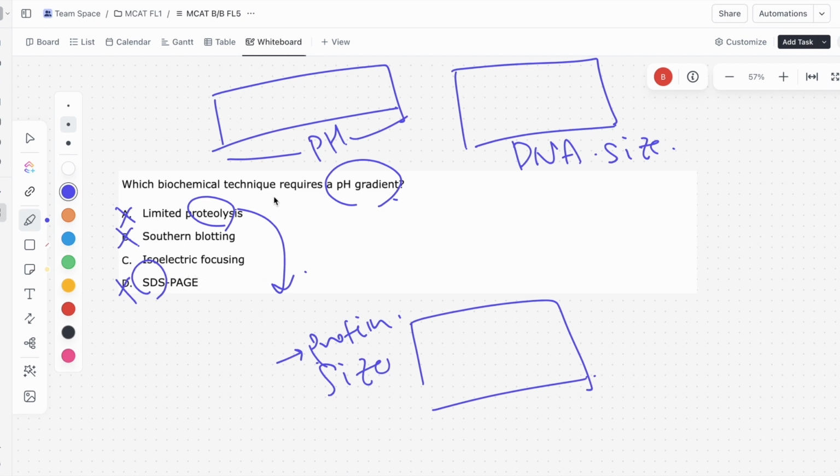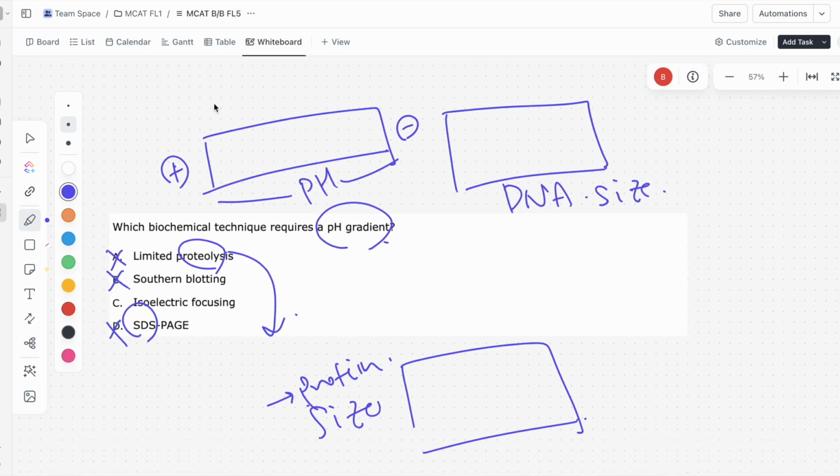What is isoelectric focusing? Essentially what's going on is you have a pH gradient on a gel here, and one side is positively charged and the other side is negatively charged, and you have a pH gradient. Different proteins have different pIs. What is a pI? That is the pH at which the charge of the protein equals 0, okay? Not that the pH equals 0. This is when the charge of the protein is equal to 0.